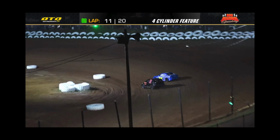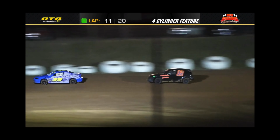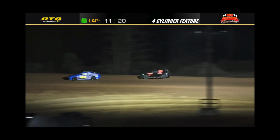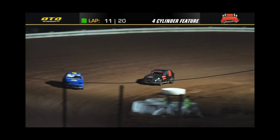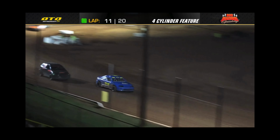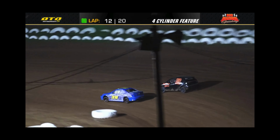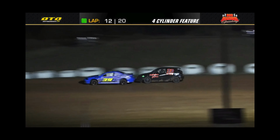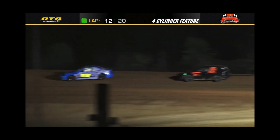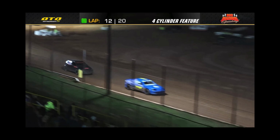So Larry Eck holding off Jeff Foster now, and now Foster steps down on the bottom of the race line, but not quite enough for Eck. You know, one of the beauties of these small cars is you could just take them and toss them around. This is probably one of the biggest tracks that they are going to compete on all season long. They're going to run at a couple of different speedways, and we got side-by-side action coming at you. That time by into turns 1 and 2. Oh, I think there was a little contact on the back straightaway. Foster is throwing everything at Larry Eck right now, and Eck is just not giving in.